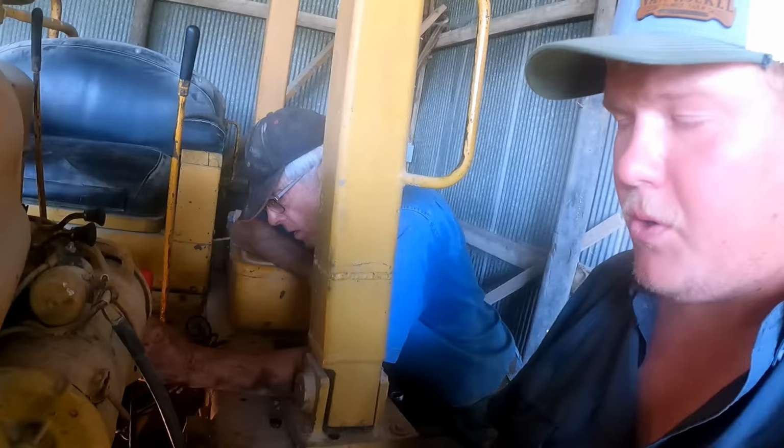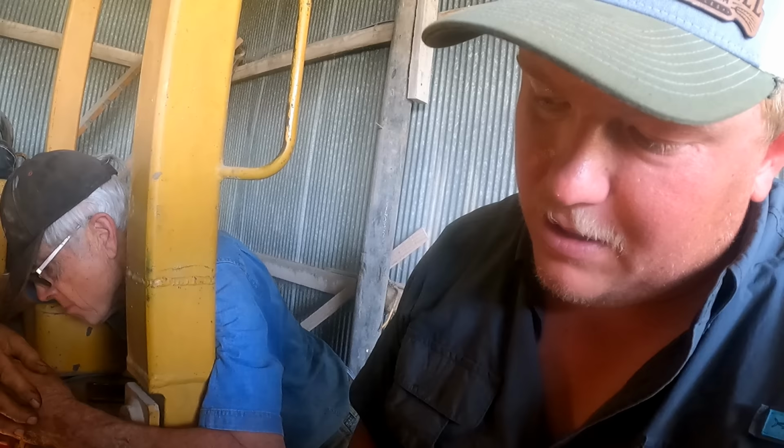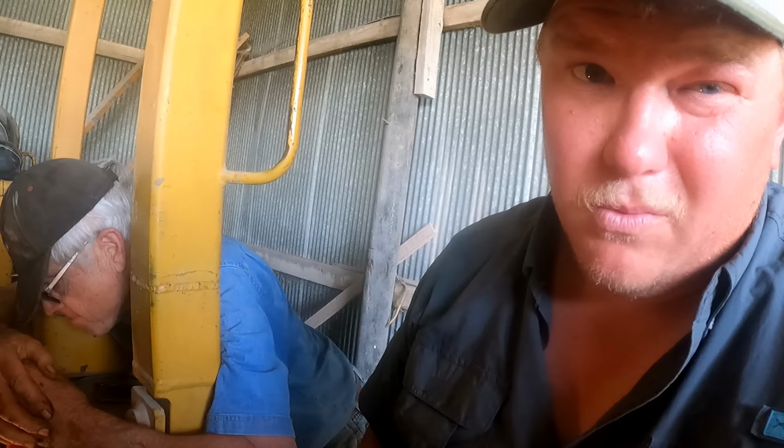So what we decided here is that basically the clutch brake isn't working correctly, which it's right there. And we've taken one of the adjustment nuts off of there to try and get some more adjustment into this, to hopefully give us a clutch brake. By doing so, it was basically out of adjustment. So we've taken a bolt out of it. Probably not the most recommended thing to do, but we're gonna do it just to see if the clutch is actually frozen.